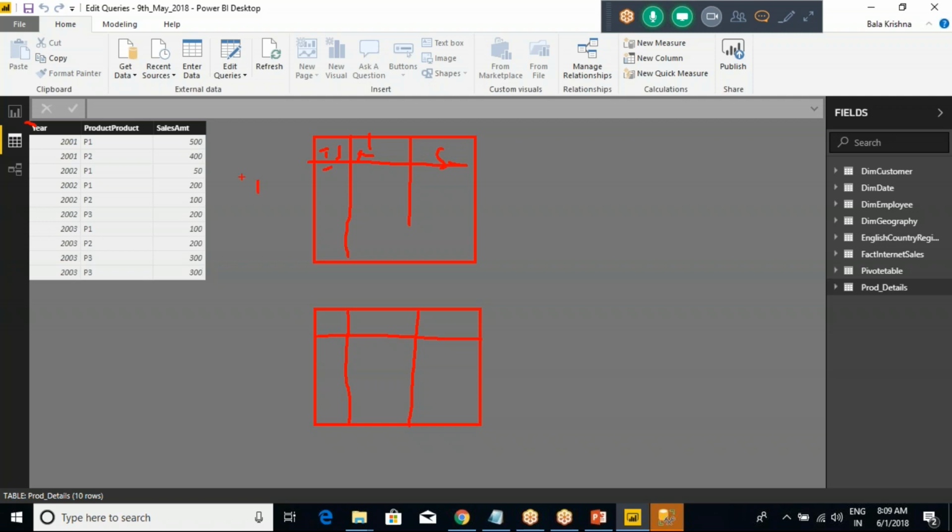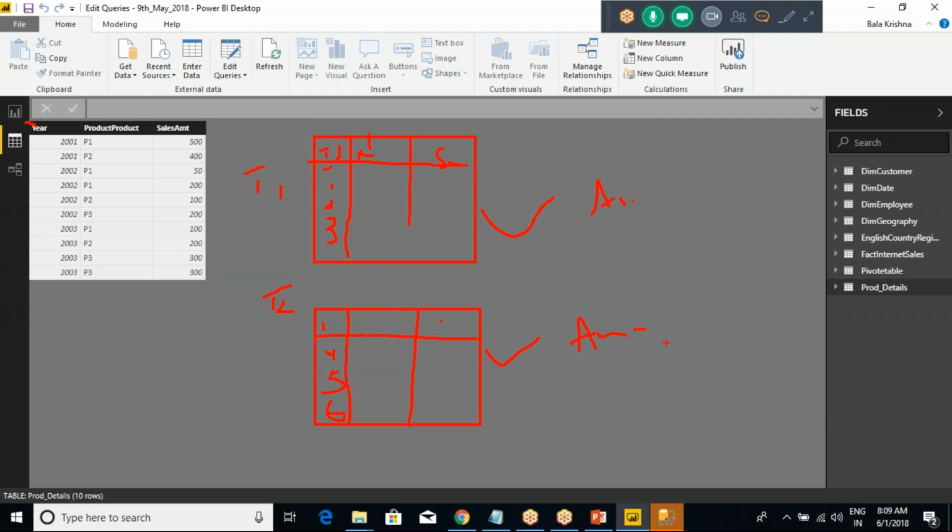Assume this is T1, table 1, and I'm taking one more table, T2, which also has ID, name, and salary. Assume 3 records are available here, and 4, 5, and 6 in the other. Assume this is Asia region data, and in the same format we are getting data from a different region, maybe America.